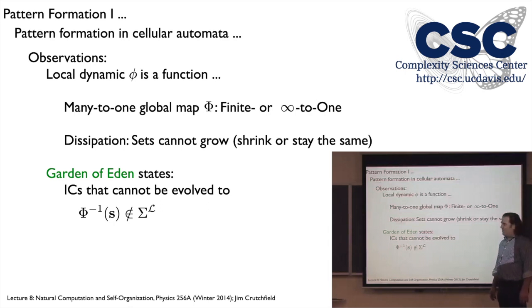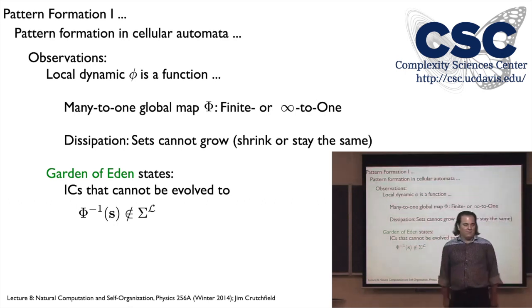So, maybe that's a little puzzling. I already gave an example. The all zero rule maps everything to zero. So certainly the zero configuration has a lot of predecessors, but the all ones configuration, that system will never evolve to it. You can prepare it as an initial condition, but in one step it goes to all zeros. So this is with a given dynamic. What the dynamic is: take your neighborhood and map the next site value always, independent of what it is, to zero. But a different dynamic couldn't do that.